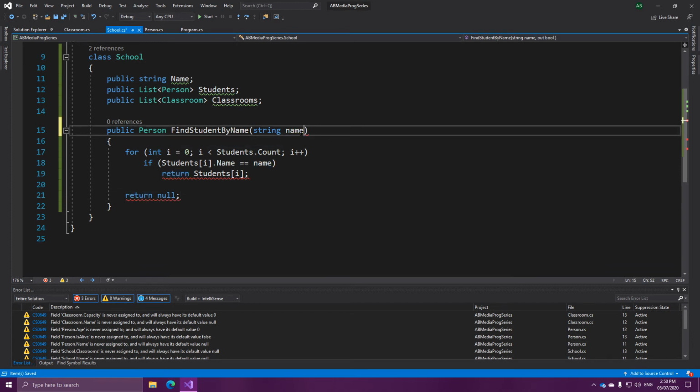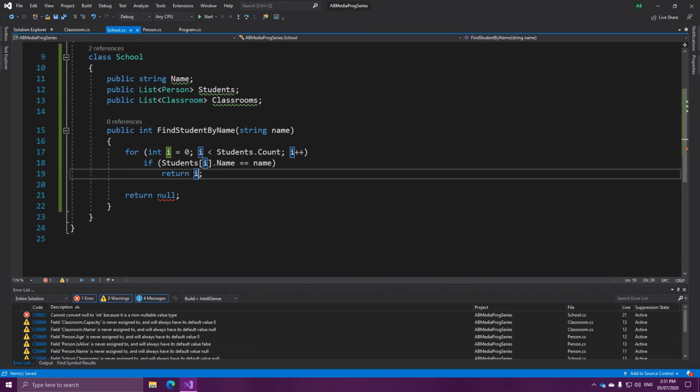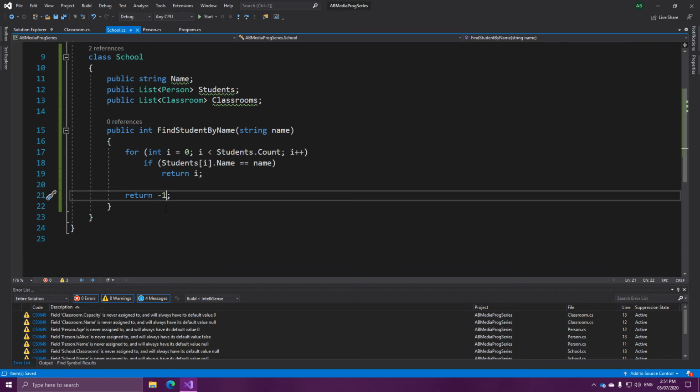You could also do this with an out boolean, however, that says whether it found the item or not, which may be cleaner. Or, if our method was giving back what index, what position in the list this person was in, so basically if it gave back i instead of the actual student, we could make it return -1 to represent that it didn't find a match. And as you'll find later on in your time with C#, many of the built-in C# methods do this. They return -1 if they didn't find a match, and well, any other number if they did find a match, and that number is what index that item is at.